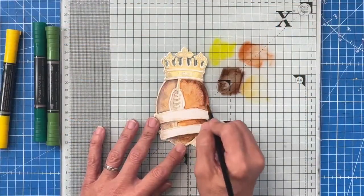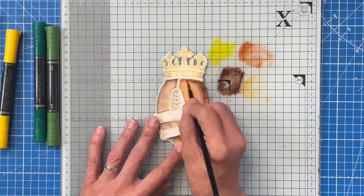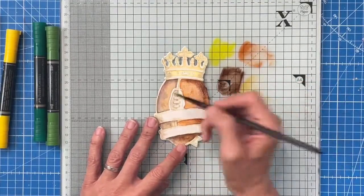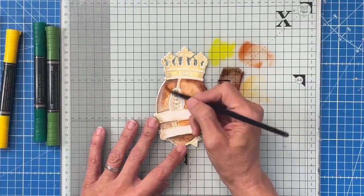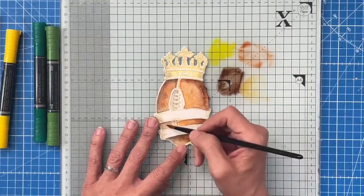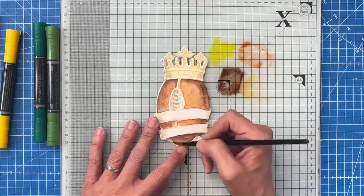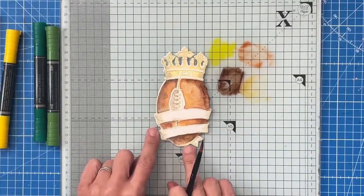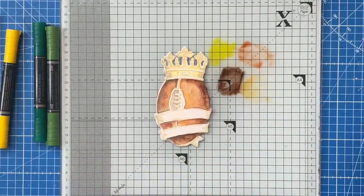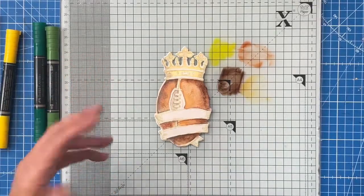Now, if you want a more intense colour, because that card is already really wet, if I was to keep going over this right now and building it, you wouldn't be building the colour, it would just be sitting still wet onto the wet card. But can you see how much that one's darkened now? Because that first layer was dry. So then it is taking more colour.